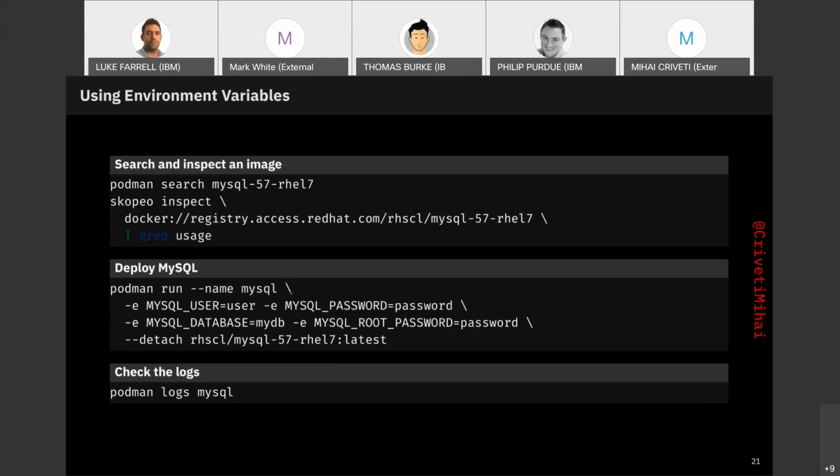You'll notice I didn't attach a port to MySQL. Does anyone know why I did not attach a port to the MySQL image? Why I'm not exposing any port? Because it already has its own port. Well, it has 3306, right? But the idea is that when you run the expose command or the publish command, it will map a port on your host to a port on the guest. But if I'm building a WordPress website, right, do I want every random Joe on the internet to access MySQL, or do I want them to access Apache?